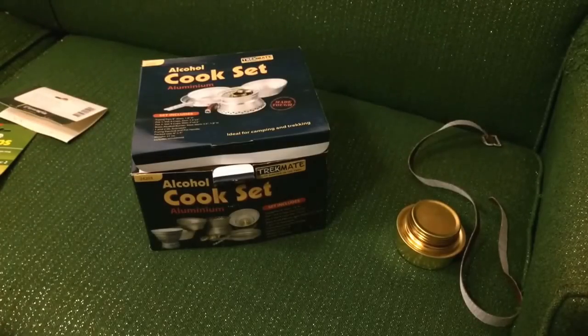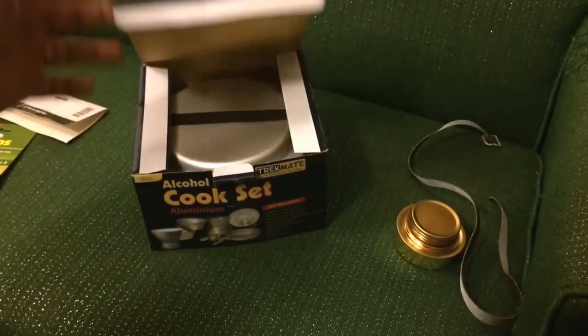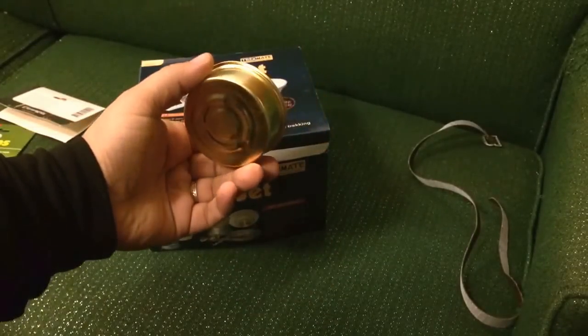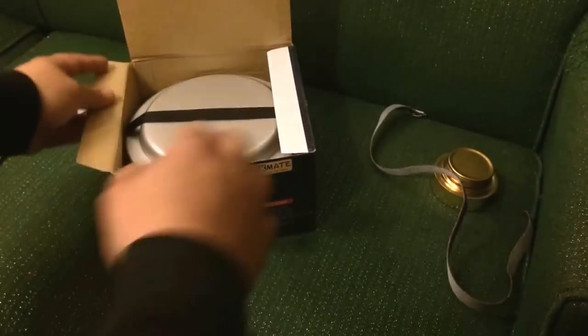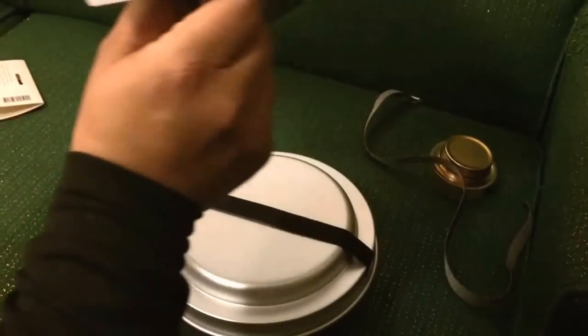So I figured I'd do that right now. Basically what we have is the Lead Mark — it's listed as a lightweight alcohol cook set at campmore.com. I've seen them at a couple of other places, but I'm not sure of any others right now. Basically what you get in the box is the cook set and a Transia clone burner — this is not an actual Transia burner — and it's held together with a pleather strap. Those are the two things I replace. This one here already has the components replaced.